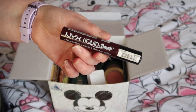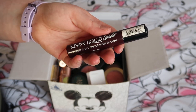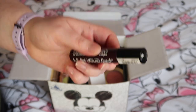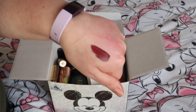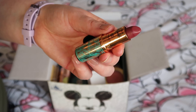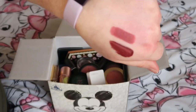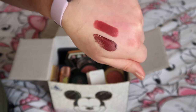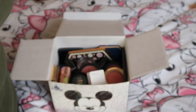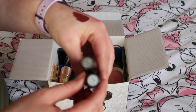I'd be better passing this on so someone can use it before it turns — the other ones I have of this formula have been getting patchy or drying out, which this one hasn't, but it probably will by the time I cycle back to it. So I'm going to pass this on. I'm going to keep this MAC Aladdin collection lipstick in the shade Raja though — it's one of those collector's pieces of makeup, and there's a similar vibe between the two shades but they're not the same, and I'm definitely keeping the MAC.